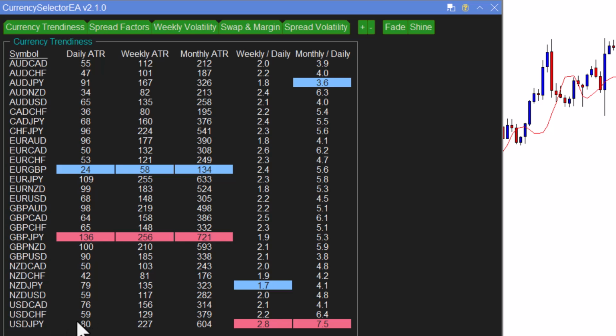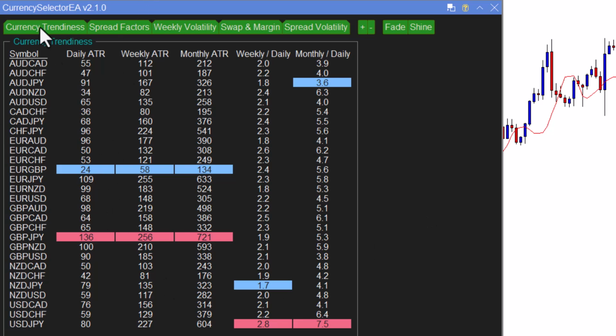USD yen might have low volatility, but it might have very high trendiness. And if you look at these two, for instance, that's very interesting. The USD yen has 80 pip volatility in terms of the ATR. The New Zealand yen, almost the same, 79 pips a day. They've got similar ATRs, but this one is the least trendy, and that one is the most trendy. So the information you gather from this analysis is fantastic.